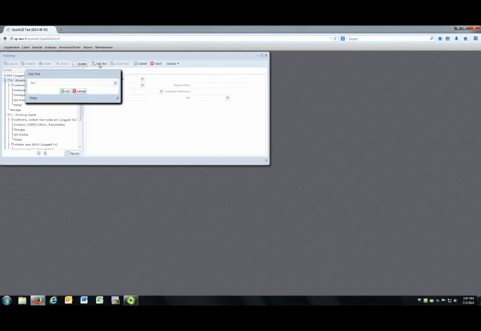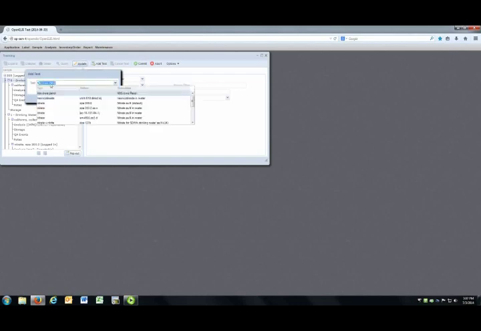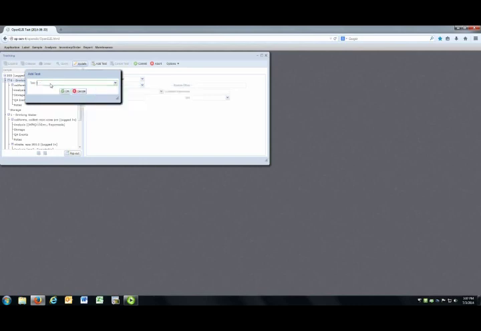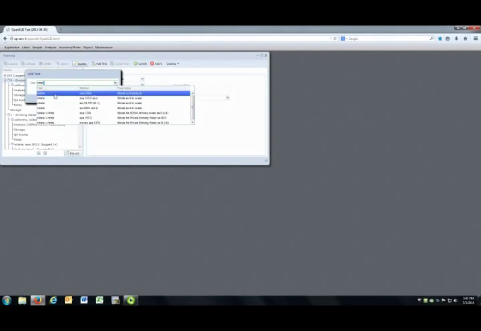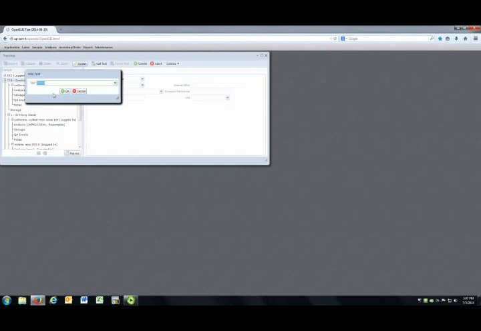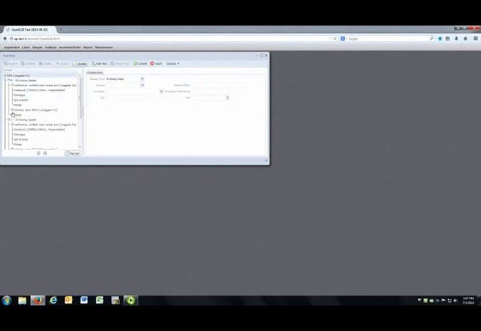I click on it, start entering my test, and then in the drop down I choose the one I want and click OK. It has now been added to sample item 0.